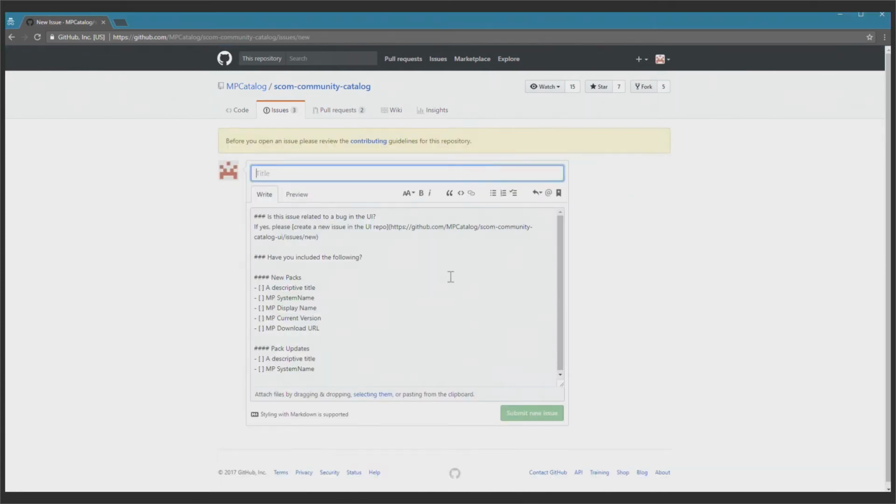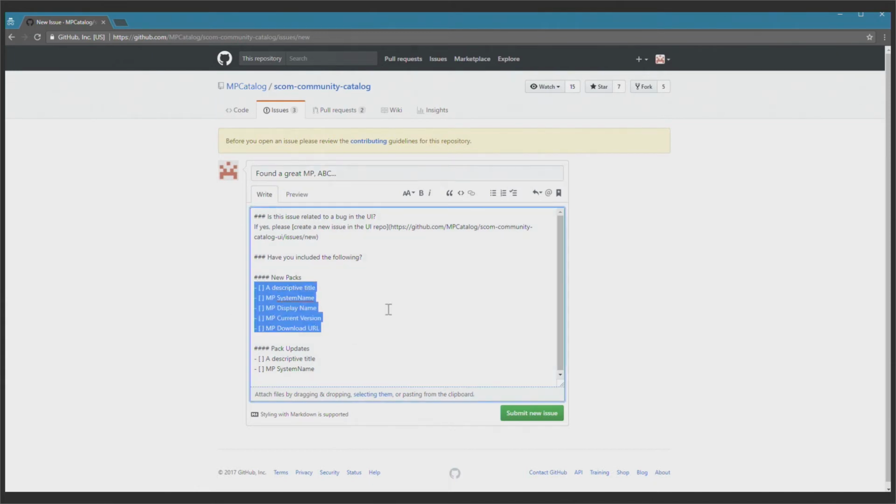And even if it's just like, okay, there's a new version of this management pack or a new MP that I think should be in here, I don't have the time to contribute this, or this looks a bit daunting still, even just letting us know that you found something here would be great, because we'd rather have that catalog full of stuff and have slightly more work than have a catalog where we're missing out on all the management packs that you guys effectively need to monitor your environment. And then Nathan's showing you there's just a good little template to fill out. Yep, that's what I was going to say. It even walks you through what items we need.